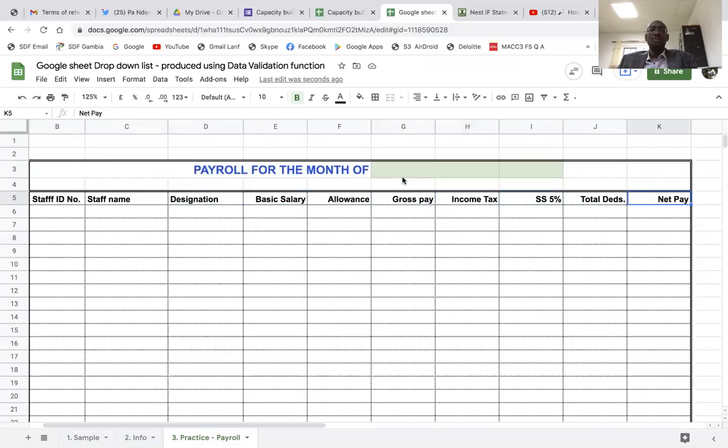Okay, so I'm going to show you how to do a drop-down list or a pull-down menu for months and for year for your periodic payroll report.